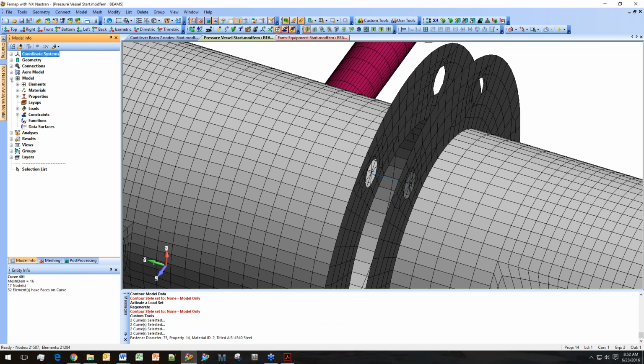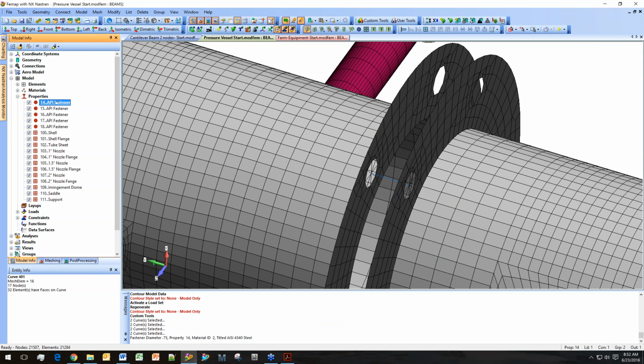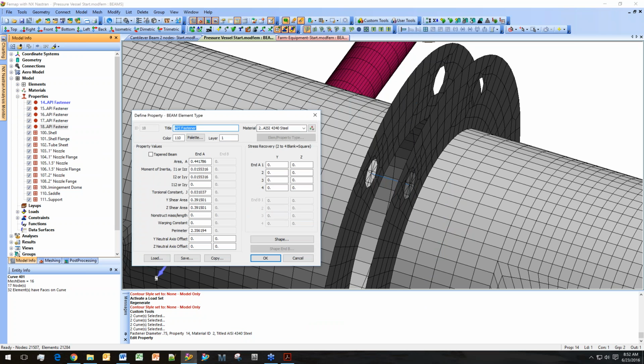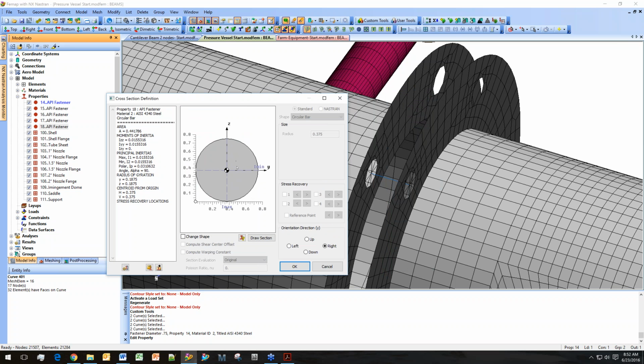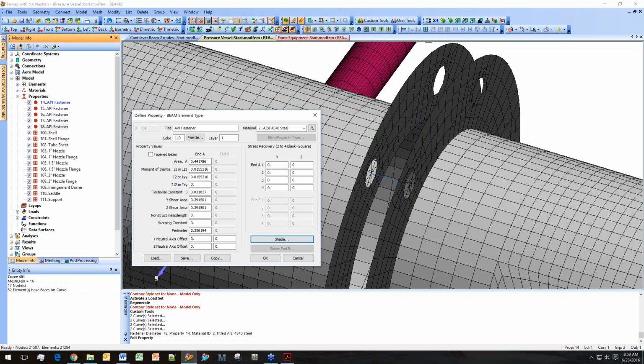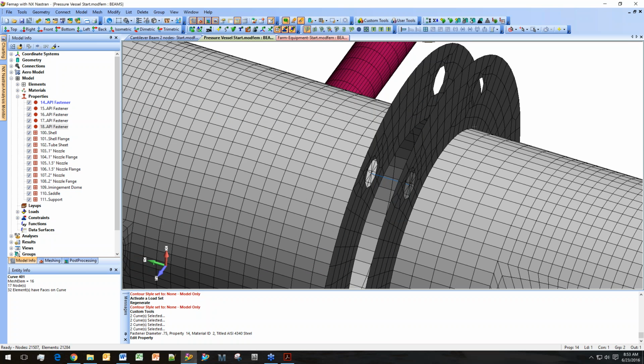Well, this API actually goes in and measures the diameter of the curves that you selected, and it selects your beam radius based on that diameter. So we've got, these holes are 0.75 inches diameter, and so it made our radius half that. So that's pretty handy, and you can quickly go through and create all of your beams.